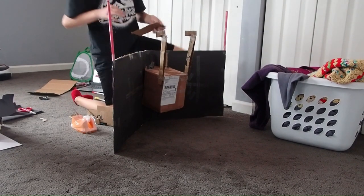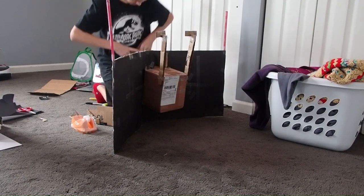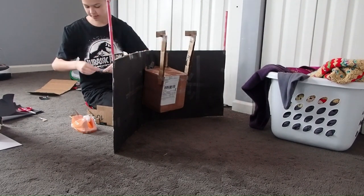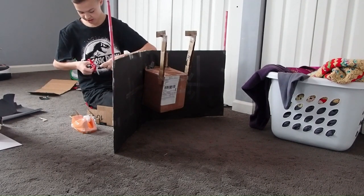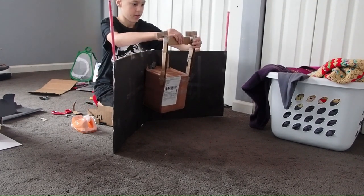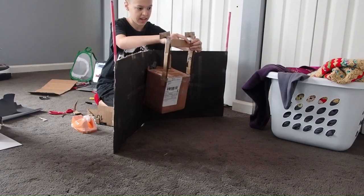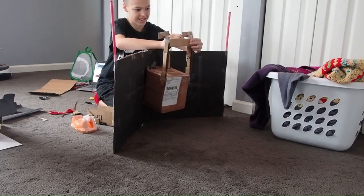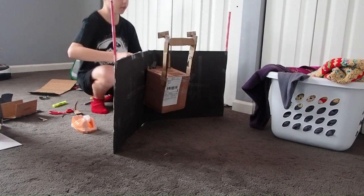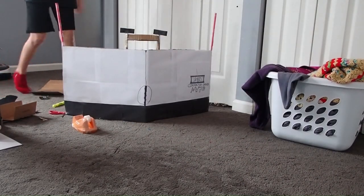Final piece that needs attached. Just going to do this, hold it to fold. Now, Western plows do have a chain, but I did not make the chain in this video. In a video of the truck, I will show you. I will get the chain for it. And we can have a chain. So there you go. The Western MVP plow is 100% complete.